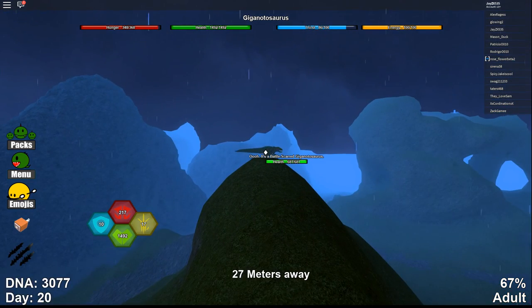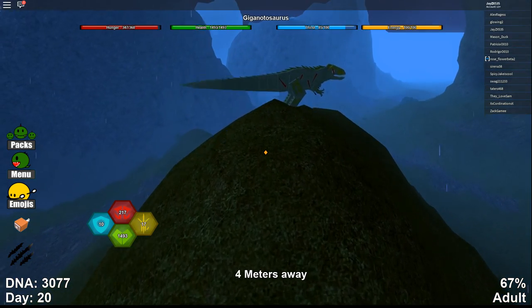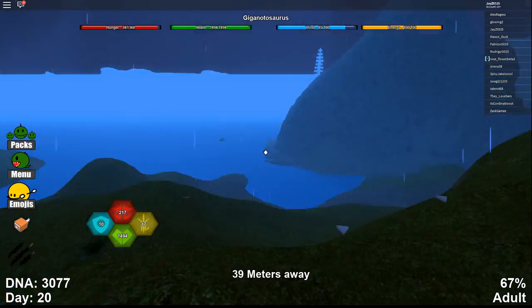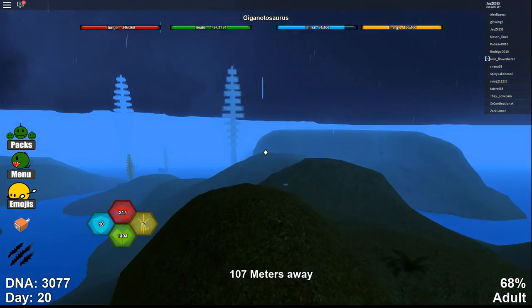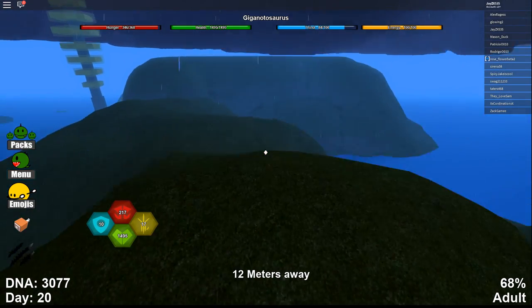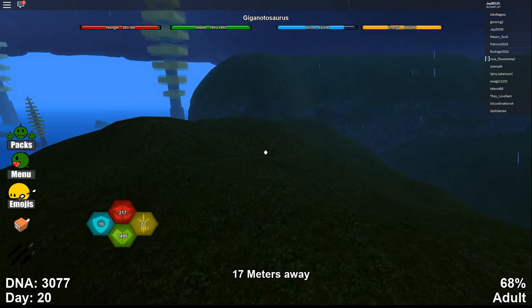Who are you? A battle-scarred Giganotosaurus. Oh, that's kind of cool. Well, I'm going to leave him in peace because he's only got 600 health. He's quite a bit smaller than me, and so by my rules of who I do and don't attack, that's a little bit too weak.